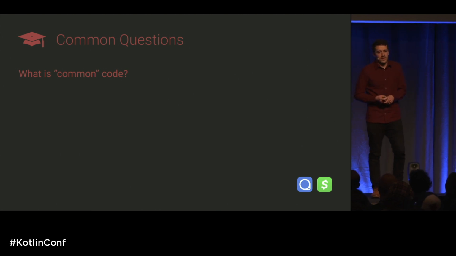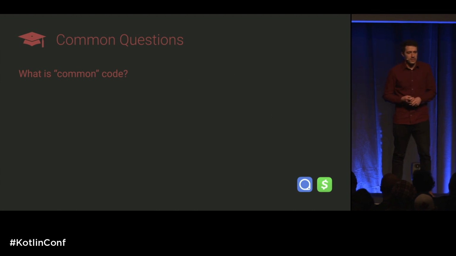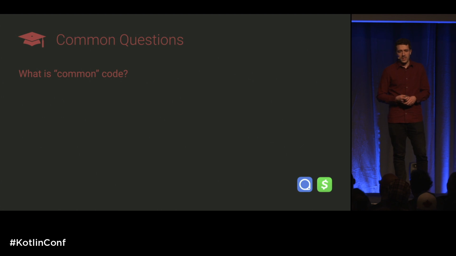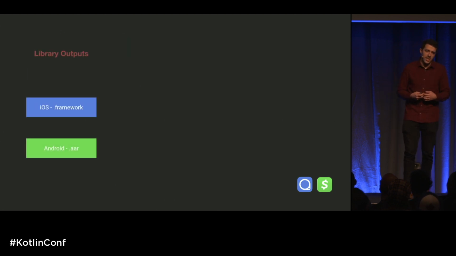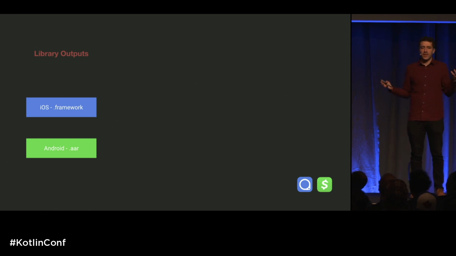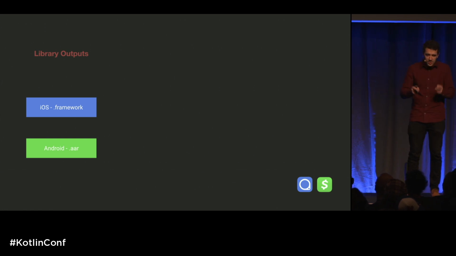The next thing I want to address, and the final thing for this education topic, is this idea of common code. Because when my teammates first start writing multi-platform code, after they've been writing for a while, they realize they don't completely understand how common code works. So I want to quickly go over how that works. And I personally like to look at it from the perspective of your multi-platform library's outputs. So let's say we're making a multi-platform library for iOS and Android. It's reasonable to expect that you might get outputs like this: a framework for iOS and an Android archive for Android.